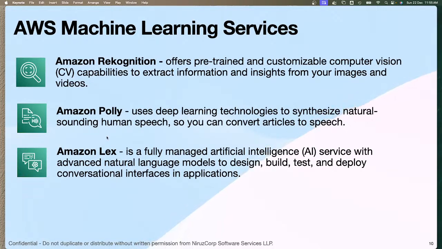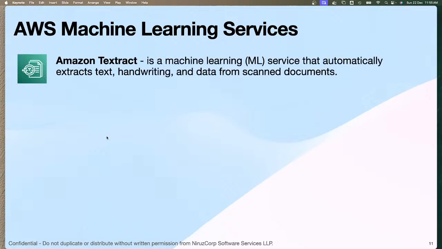You can do chatbots, conversational interfaces like chatbots, with Amazon Lex. Then the next service is Amazon Textract. By the name you can see, it is for extracting text from images, like an OCR, from scanned documents. So if you have a use case where you want to extract data from a driving license, passport, any ID cards, or pay slips, Amazon Textract is the OCR service.